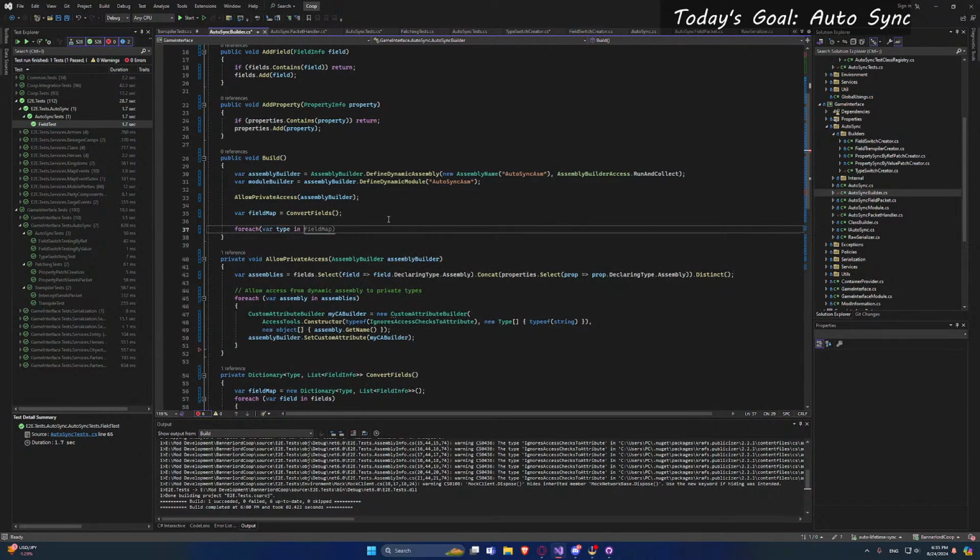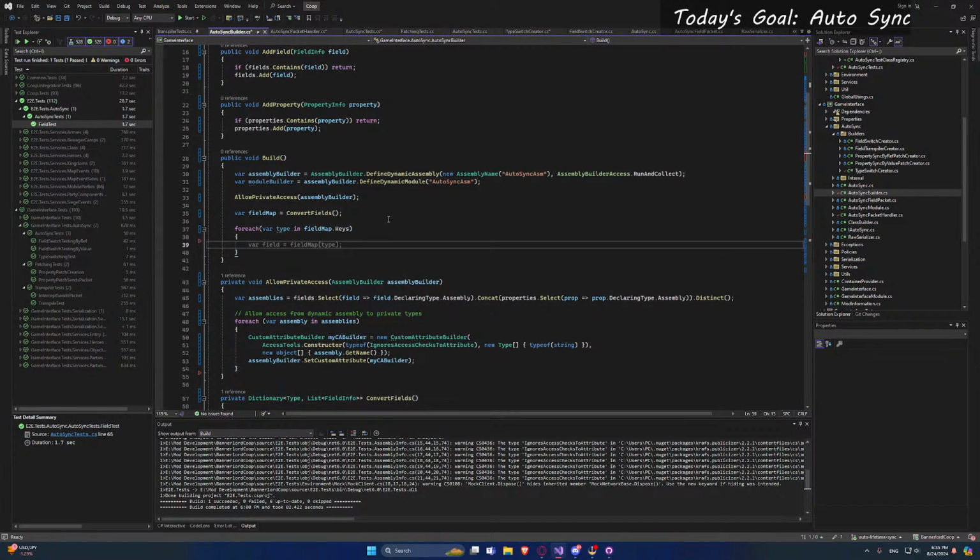Var type in field map dot var fields, right?